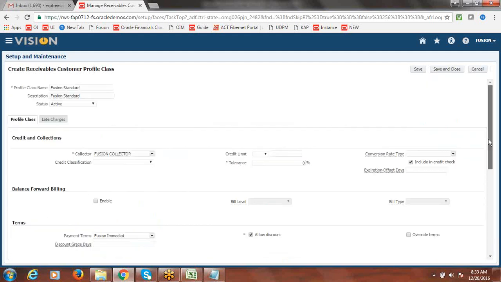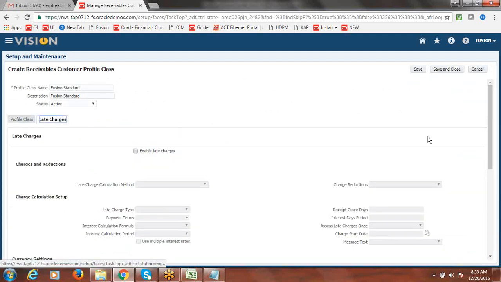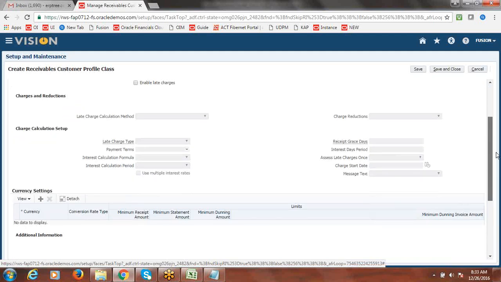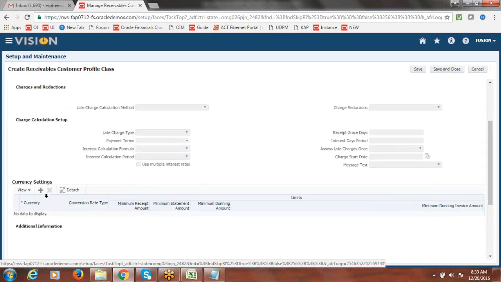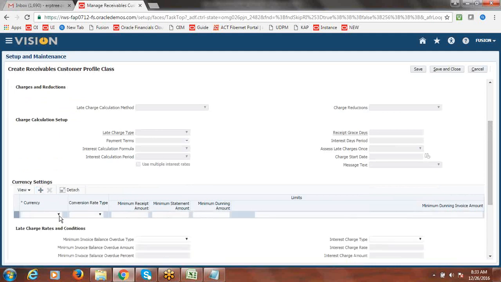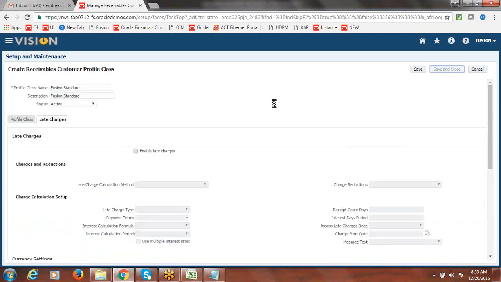Okay, and go to the late charges tab and all. Here you may specify which currency related process this customer profile class we are going to use for. I'm going to set it for USD. Then say save and close.